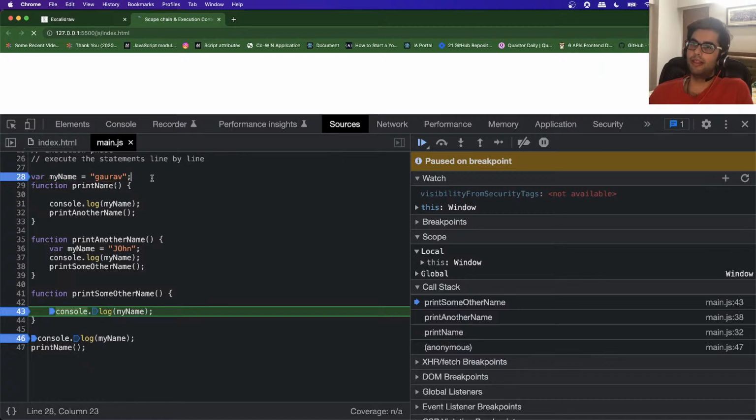Now as I mentioned, the global execution context is global, that means it is accessible to everyone. And this function, even though we are calling print some other name from print another name, has its own execution context. And if you see this variable, my name equals John, this has a different lexical environment compared to this. This statement is not at the same level as this statement.